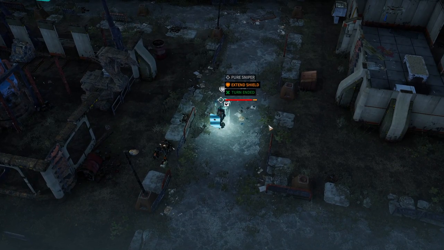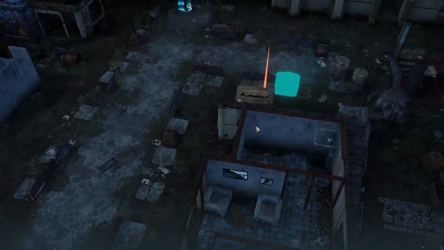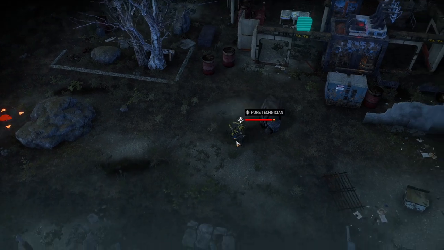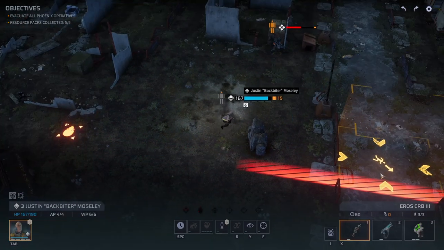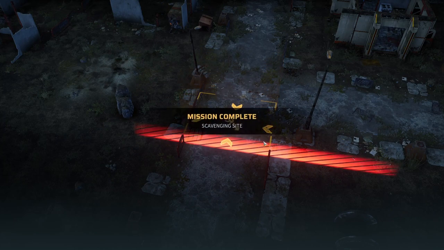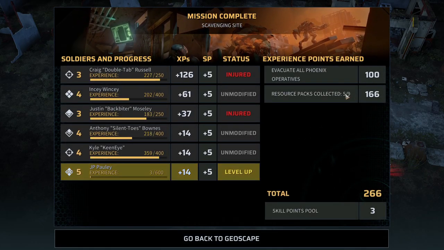So EMP disables them for one round, which is not particularly great. Wait, what? They literally just destroyed the entire tree with a single shot. Whatever that technician has, I want to have it as well. Double time. Alright, see you later, guys. Out of here. So we killed two of them and actually completed the mission with three crates, which is okay.